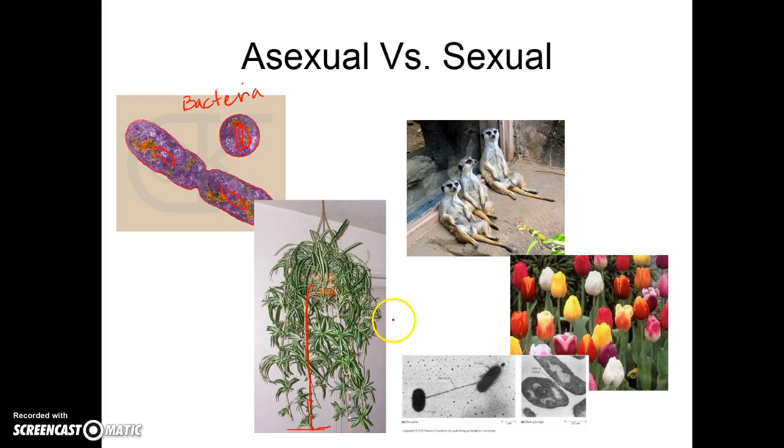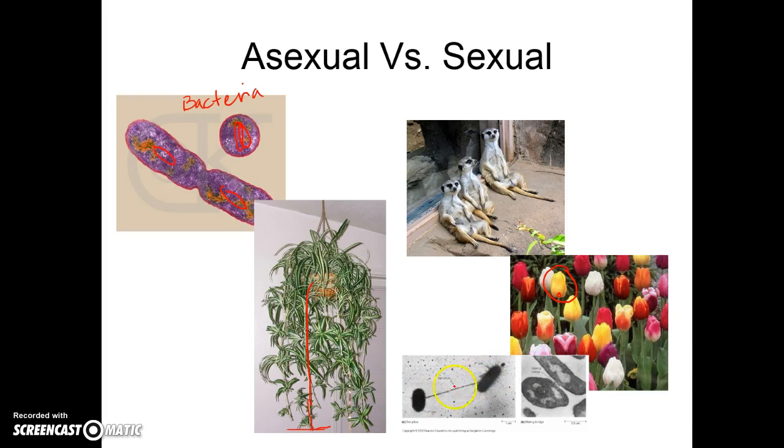Okay. Now, in sexual reproduction, though, the offspring are not genetically identical. There's some sort of mix between the two parents. And so, any kind of mammal or animal is going to exhibit sexual reproduction. Plants also do sexual reproduction. So the flower is its sexual organ, and inside there's an egg, and the sperm or the pollen could be also within that flower, or sometimes there's male and female flowers.